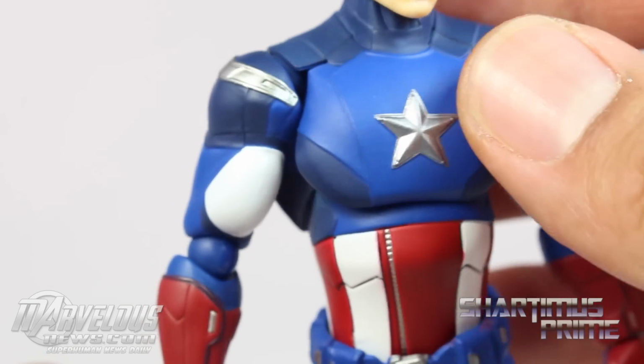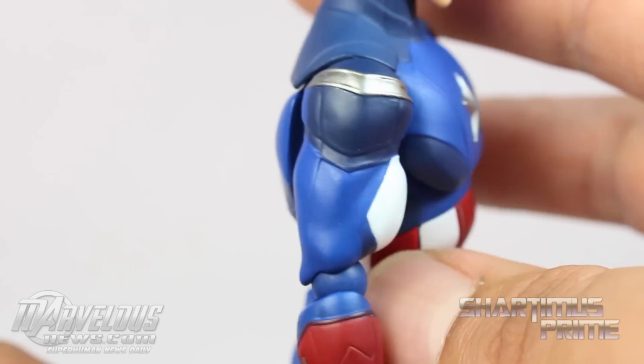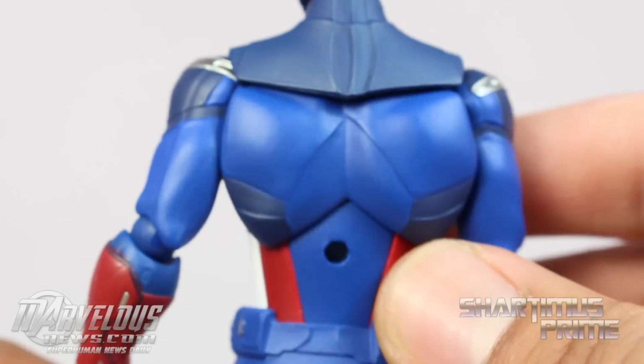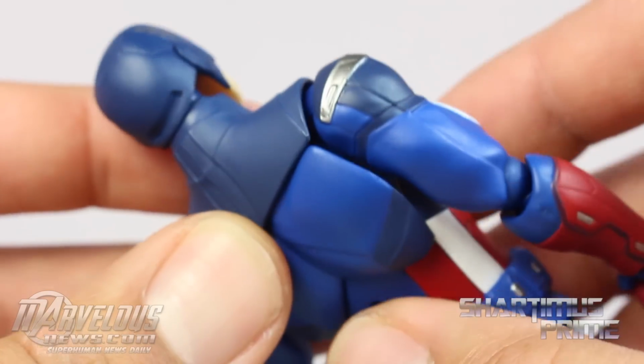I think it's too smooth of a figure. I would have liked some kind of texture going on over here. It's just too smooth. It's just kind of weird to me. I'm not really digging that so much for this type of figure anyway. For the animes and stuff like that, I expect those to be really smooth.